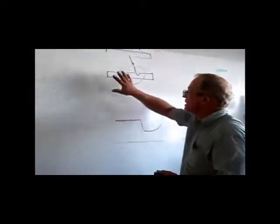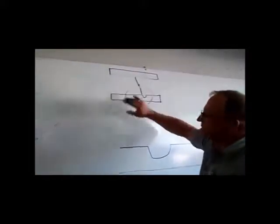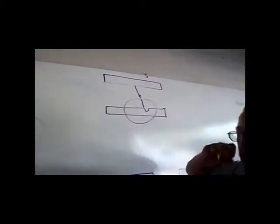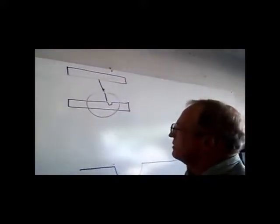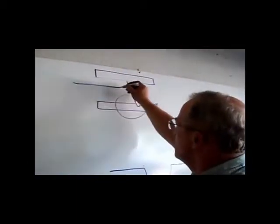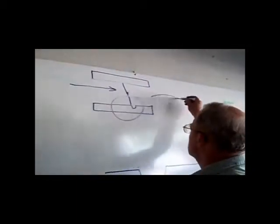Alright, now what we have here, this is the normal throttle plate assembly. It's usually not that thick. It's a little out of scale, but I'm not an artist. I am a gadget man. Alright, so the throttle plate's here. All of the air is moving this direction in the throttle, okay, and here's the engine, goes into the engine this way.